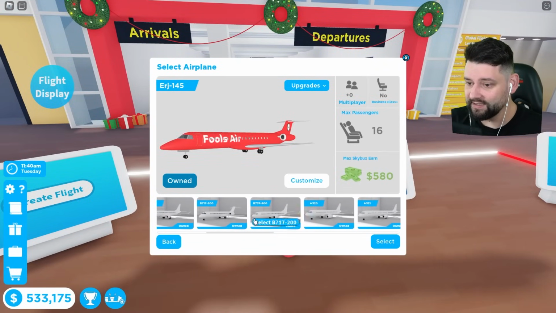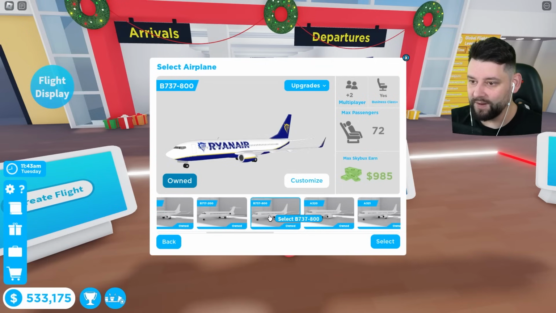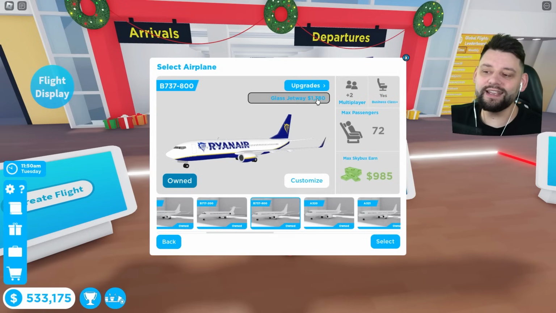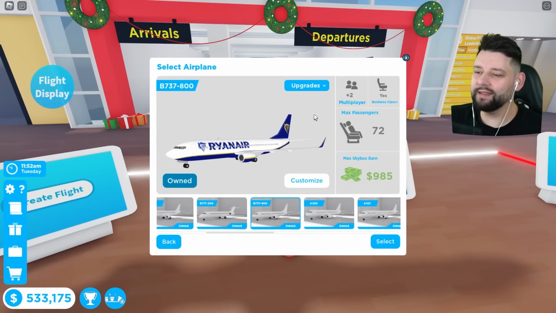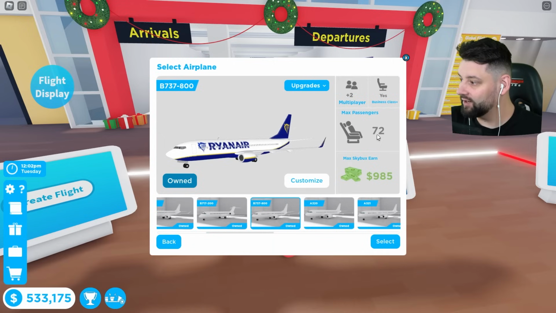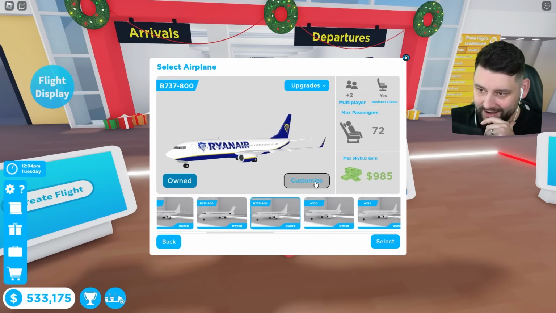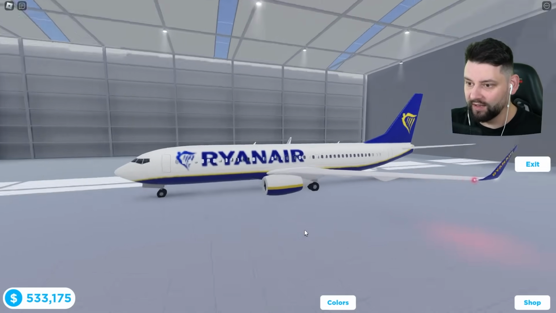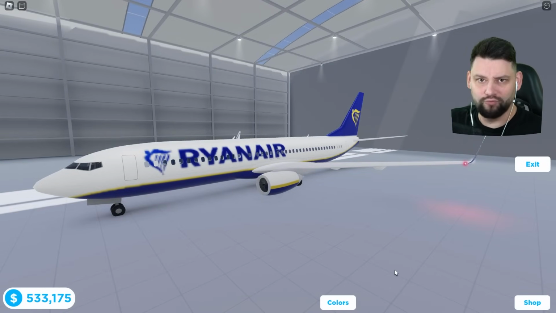Now, we have the ability to select it, the 737-800, baby. And luckily for me, I already have the RYANAIR livery on it, so this is absolutely perfect. I'll get the glass jetway. No, we won't get the glass jetway, because this is RYANAIR. They don't pay for extra things, you know what I mean? So, we can have 72 passengers on it, but that's not what we want. We want a lot more right now, so we're going to customize it and turn it into a true RYANAIR plane.